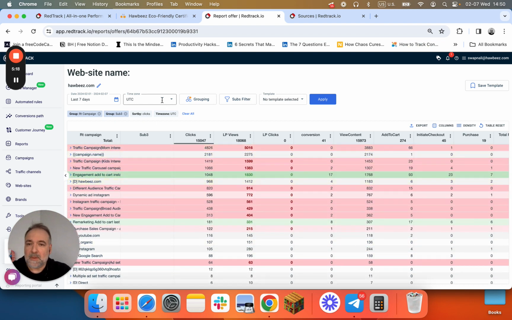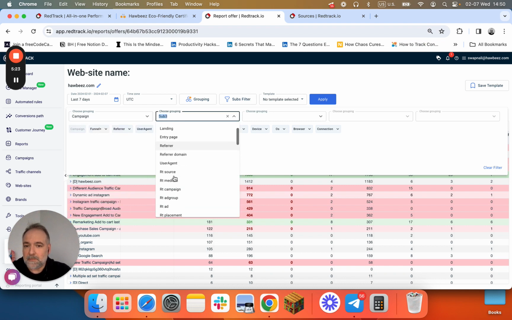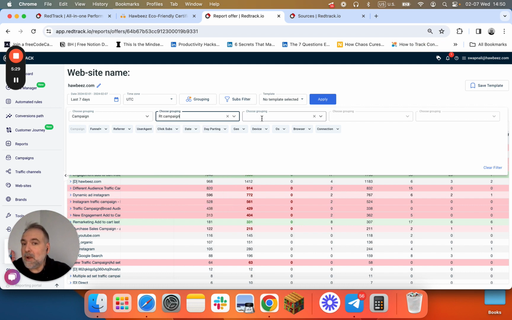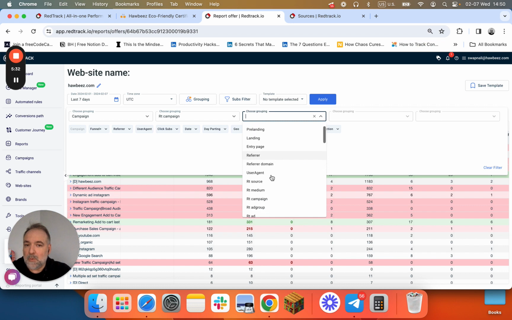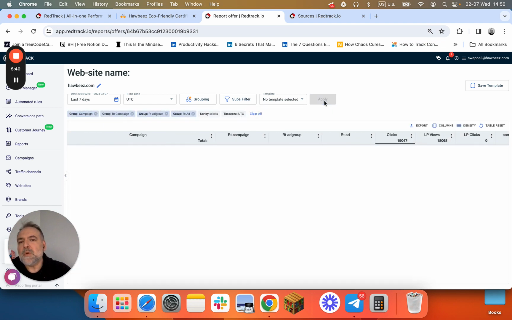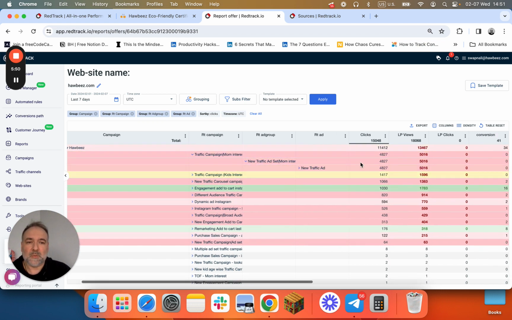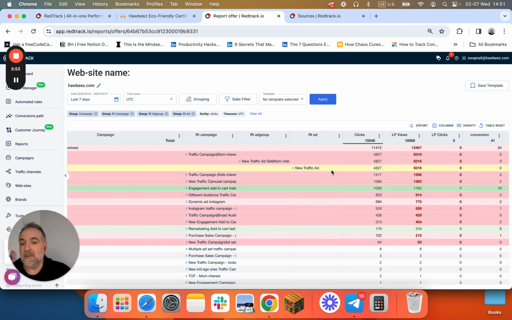Of course, we can do it the other way around. We can do campaign, and then we can do RT roles, campaign, and now we can use the other roles. Same again, we can use, for example, ad group and ad. And you don't have to remember which sub ID you use for ad group or ad in Facebook. You know there is a role for that. So we go here, we see all the campaigns, all the ad groups, and of course clicks, costs, everything up to ad level. So that's one way to use the roles.